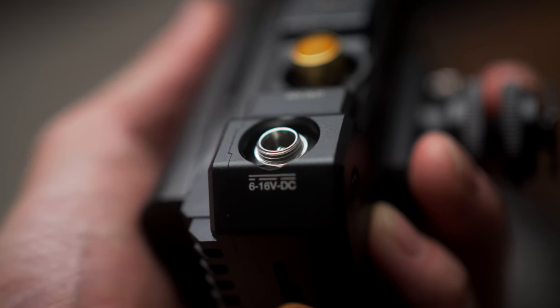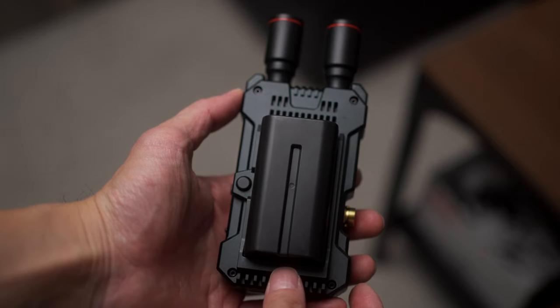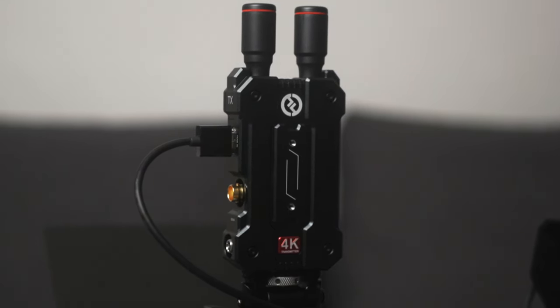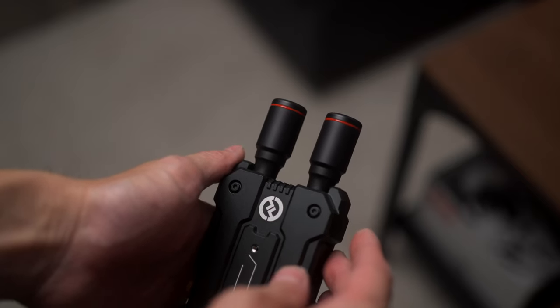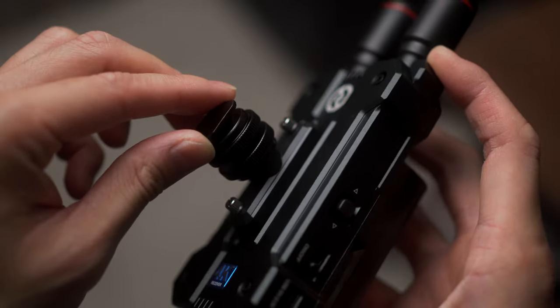When it comes to powering options, you have multiple choices: a DC power supply with a power brick included in the box, a USB-C charger, or a Sony NP-F battery, which we think is the easiest and most flexible option. The Mars 4K is fully made out of metal except the antennas, so we have no doubt about durability. The antennas are a short, fat, round type. The box also includes an extra antenna and a quarter-twenty plate for horizontal mounting, though I wish they had included two plates instead of one.